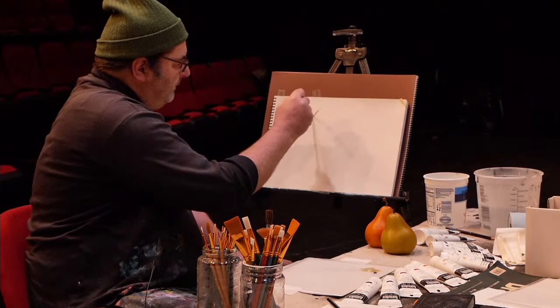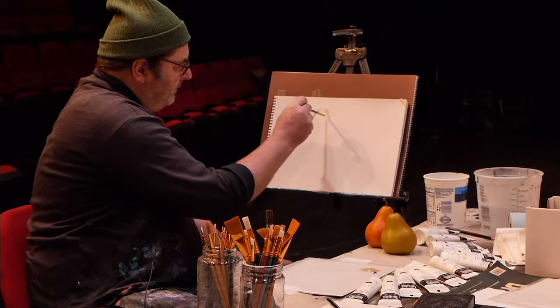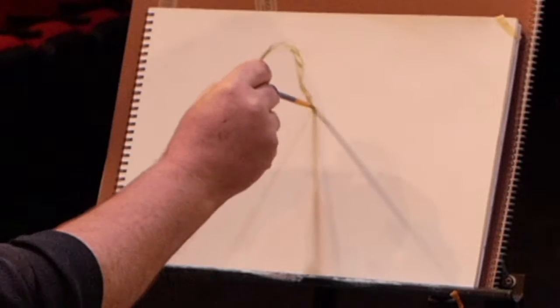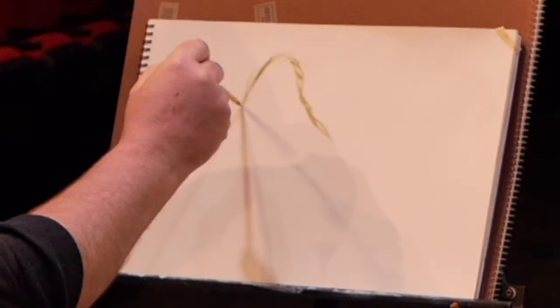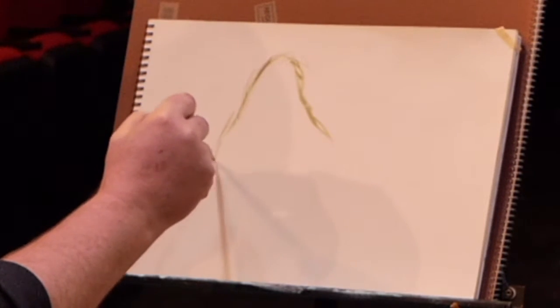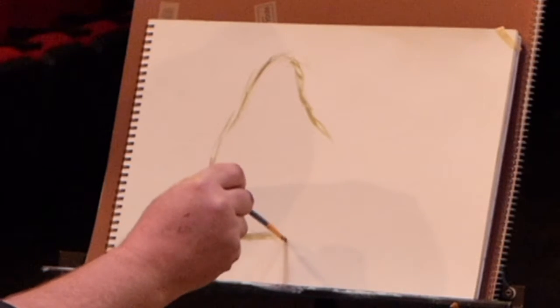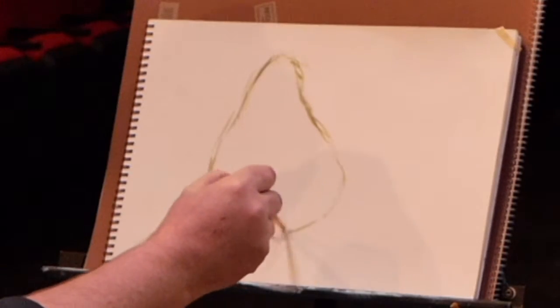And I am just going to literally begin to draw with the brush. Again, I'm going to keep it loose. The kind of shape. Now I'm doing small marks. You can do big ones, whatever you're comfortable with. Okay, and then that shape will come out here. Kind of comes up and round.